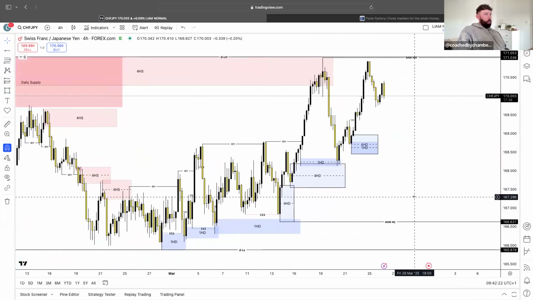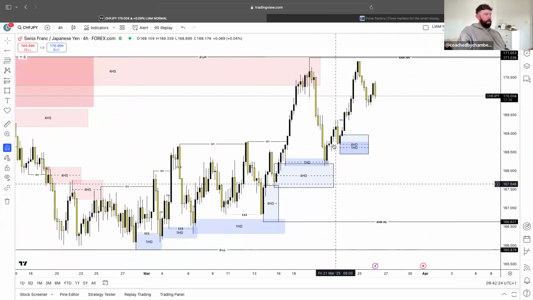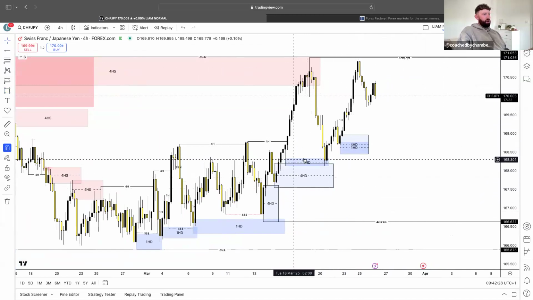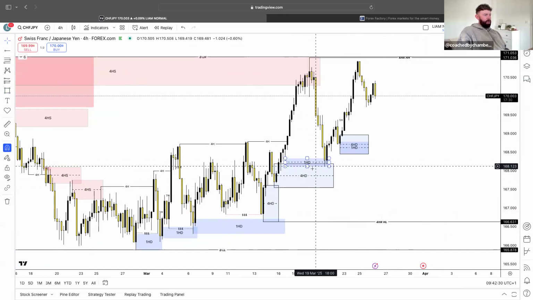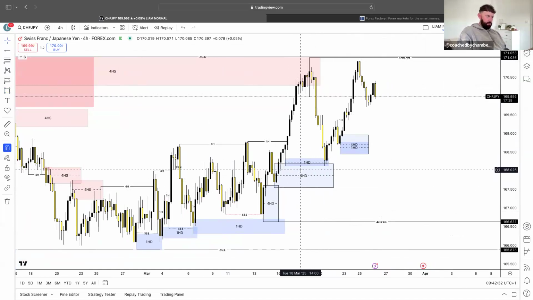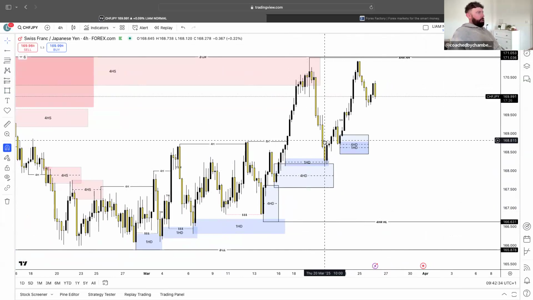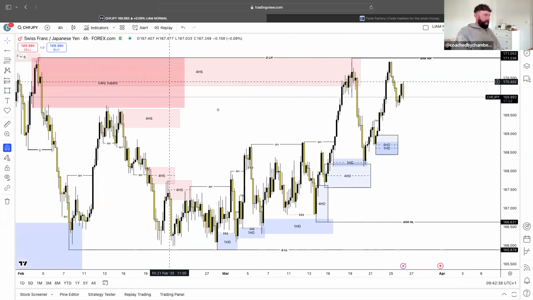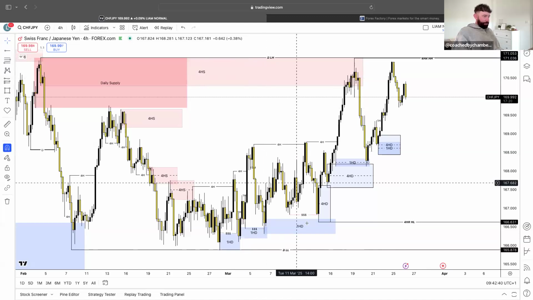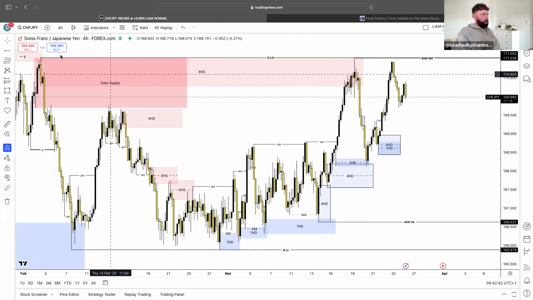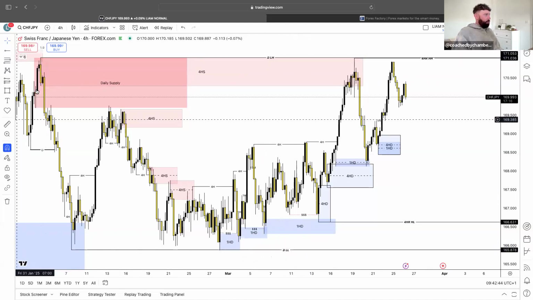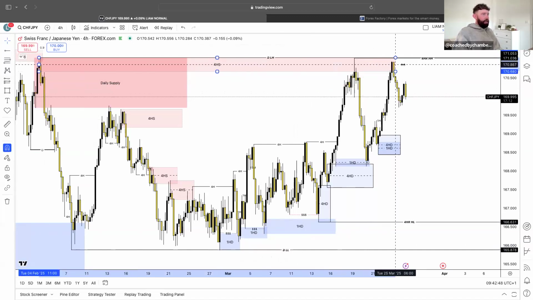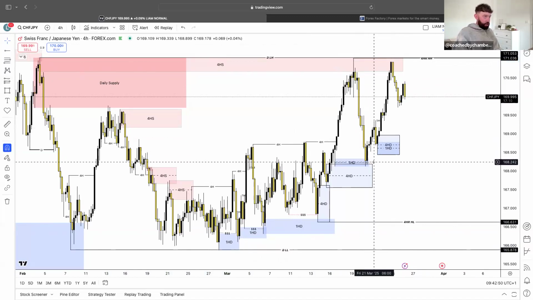Same with CHF-JPY. Now, CHF-JPY, I would see this area met, but we just got this big bullishness. We called out this area, I think it was last week or the week before. But if we look at the daily time frame, this is my daily lower high. This is my daily lower low. If we actually look, we've reacted from the extreme supply zone here. And then we had this reaction.